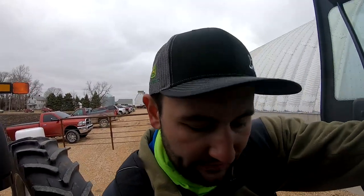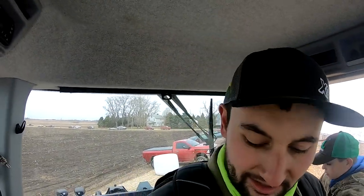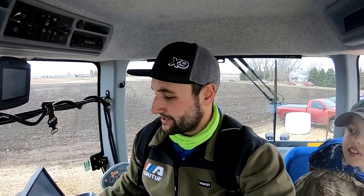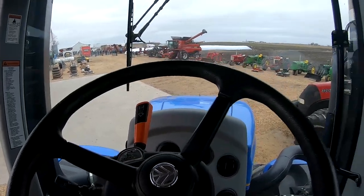Let's look at this New Holland tractor. I've never been in a four-wheel drive New Holland. It's pretty nice. This thing, like I said, sold for $180,000, I believe. And a New Holland tractor is very similar to a Case tractor as far as the Steigers go and the Magnums. So this is gonna be very similar to what we bought, what our Steiger 400 is like. This just has a little bit more horsepower. We got a Steiger 400 too. Oh yeah, you guys just bought one. Yeah. Pretty slick looking tractor. This is a nice looking tractor, really clean.